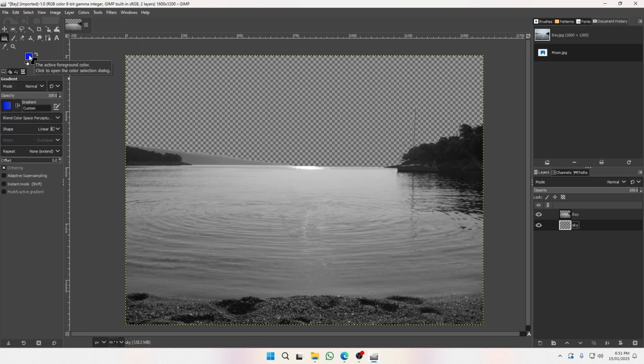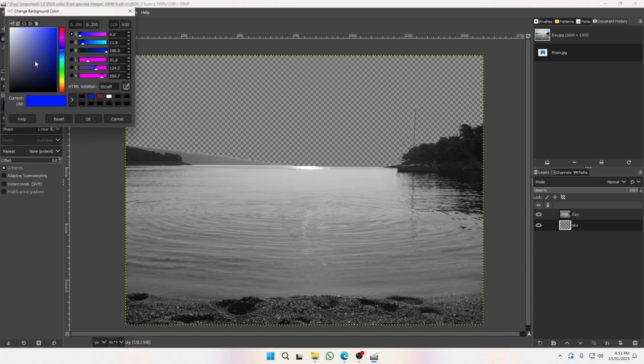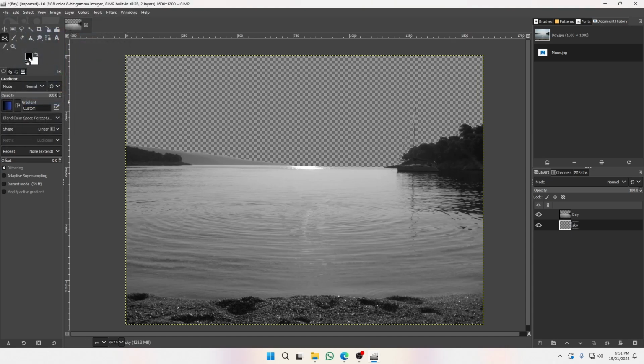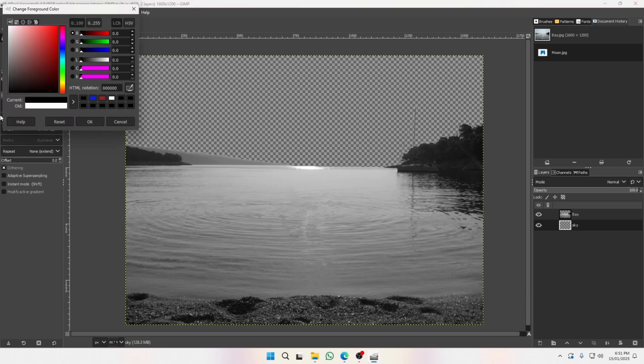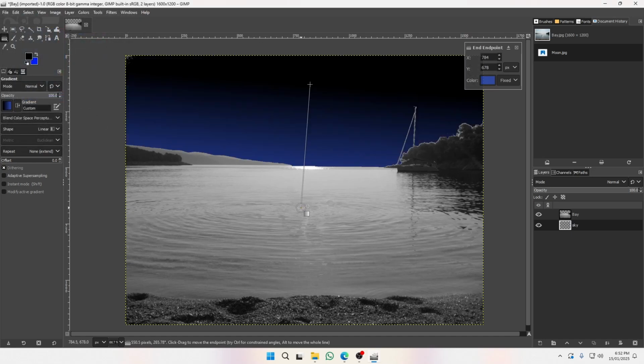Now this one, by default, usually the color will be black and then white. You can always change the color or the way that the gradient works in this area right here, but basically we're not doing something fancy of an editing. What we want right now is just to change the color palette from black to blue or dark blue. So that's the selection.